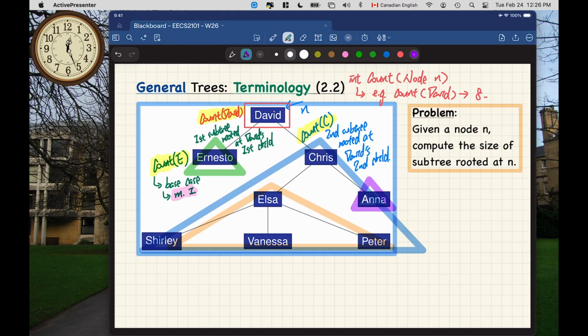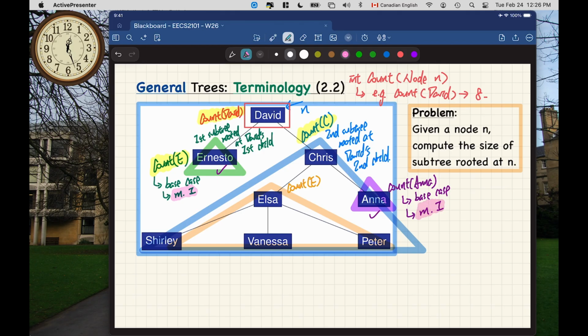The orange one is going to correspond to, we want to count for Elsa. And the purple one is going to be counting for Anna. Right? But you can see that this one here, pretty much like an earlier base case, returning 1. So that one there is just another base case, and that one there is going to return 1. All right, we're getting there.